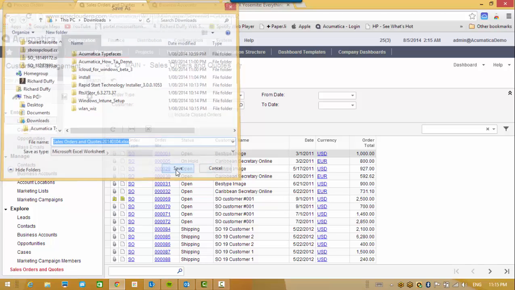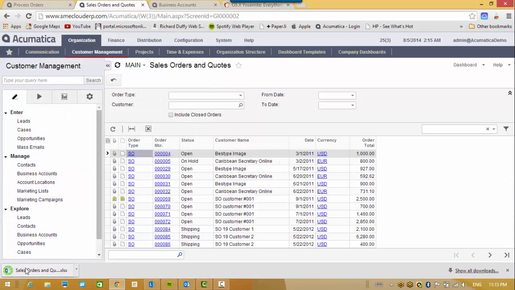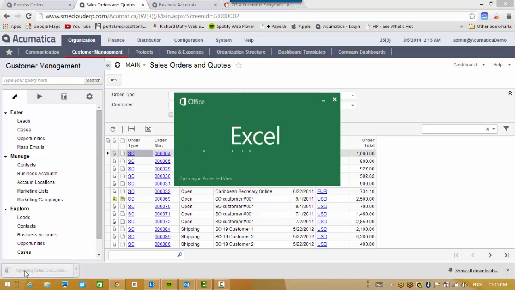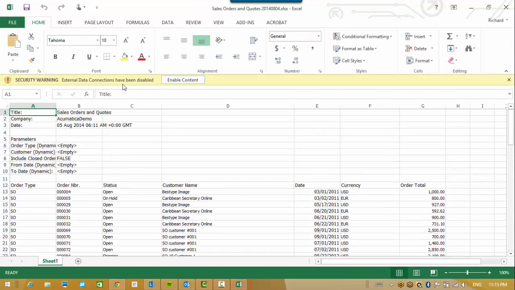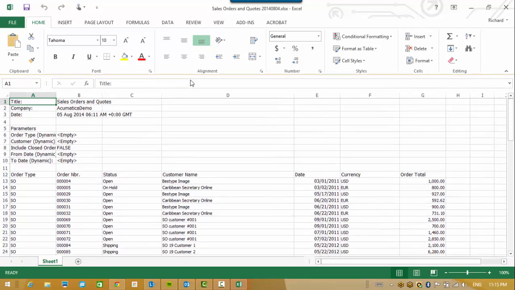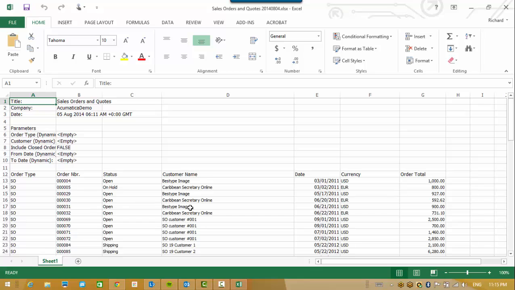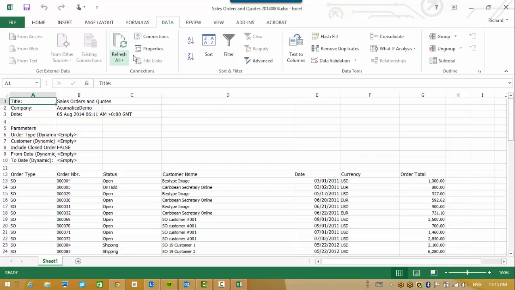This gives us the ability that when our Excel document is created, and I've saved it, now I'm going to open it. When our Excel document is opened, it's just giving me a couple of security warnings. You'll see this one here is saying external data connections are sitting inside the system. If I enable them now, I take a copy of this spreadsheet, just this one spreadsheet, I put it onto another PC, I'm on the other side of the world. All I have to do here is click on data and then say refresh all.